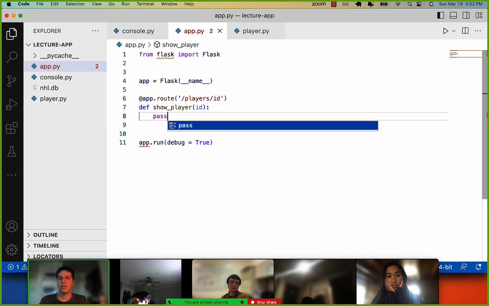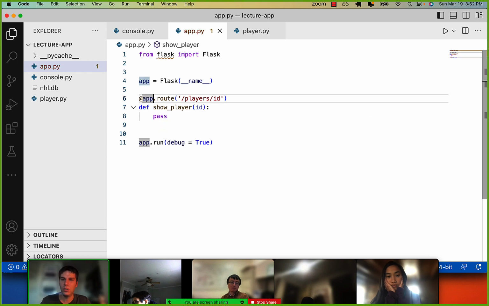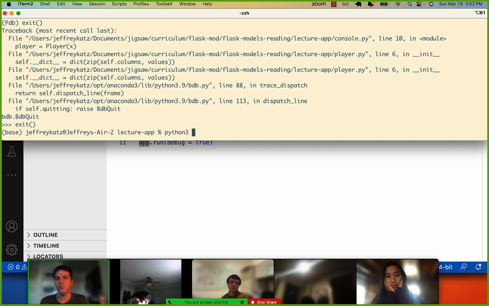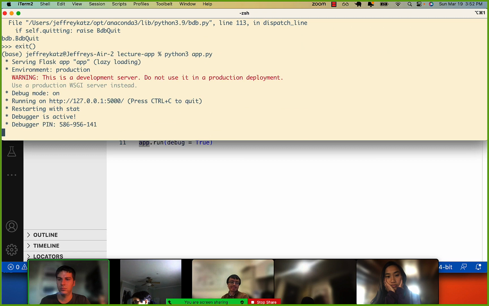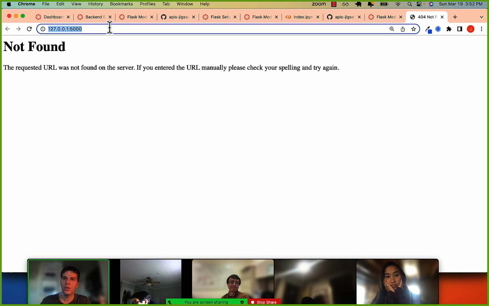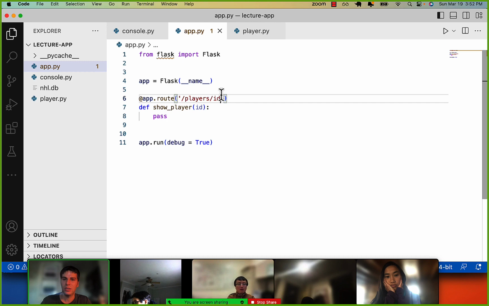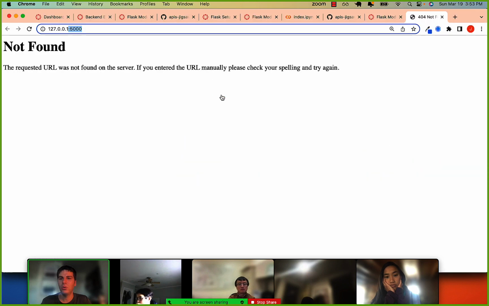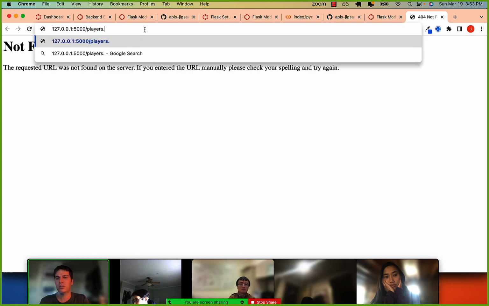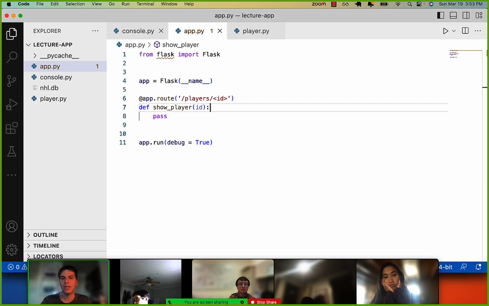Okay, so let's put an app.run here. The idea is, when a user goes to, let's run this thing. All right, so we'll go to localhost. There is no route for /, so there is no root path, which makes sense. But I'm going to need to do this to make it dynamic. So when the user goes to /player/1, what do we want to occur? Well, the first thing is get the data.